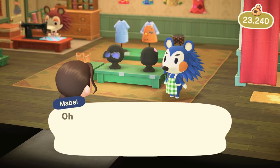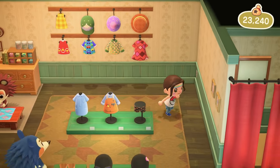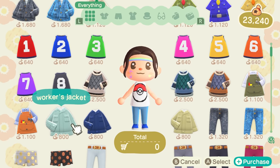The Able Sisters allow you to buy several types of clothing, and display certain clothing sets each week, as well as changing out stock each day. Don't forget to try on clothes in the changing room — you'll find that there are many more variations of all the clothes than what's displayed out front.